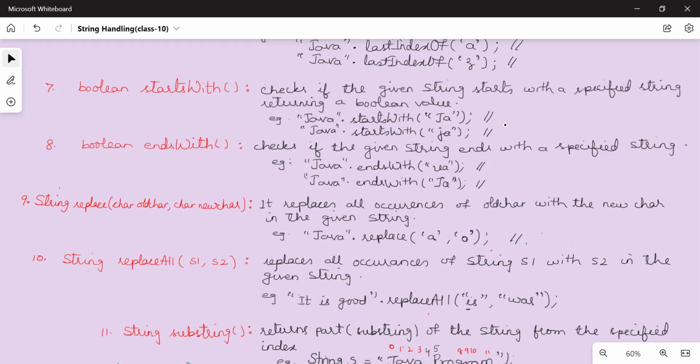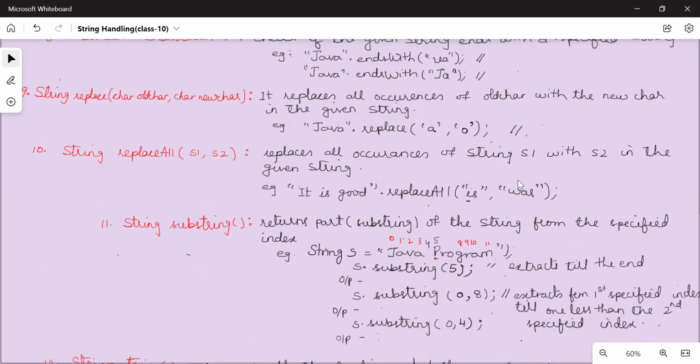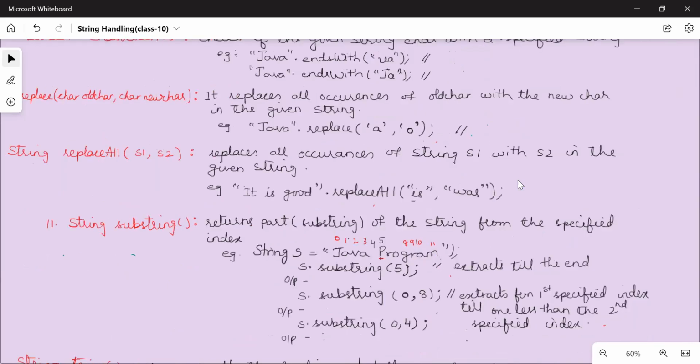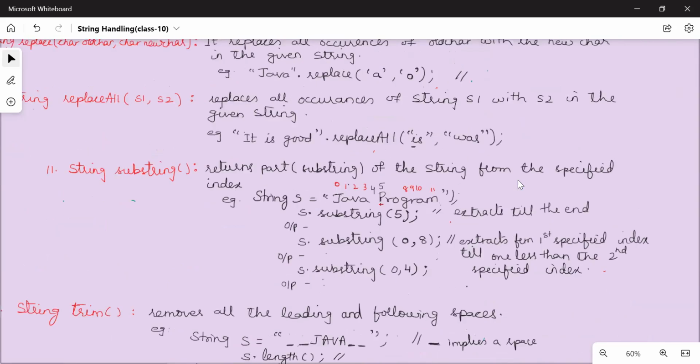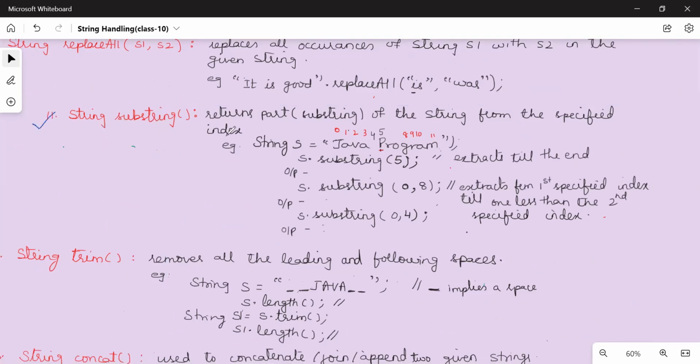Now let's see a very important function, substring. Many programs will find the use of the substring method, so please understand it very carefully. Okay, so we'll be doing these two methods now. Yes, substring function.